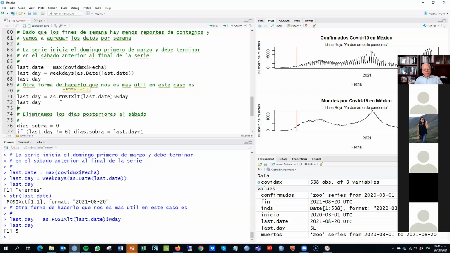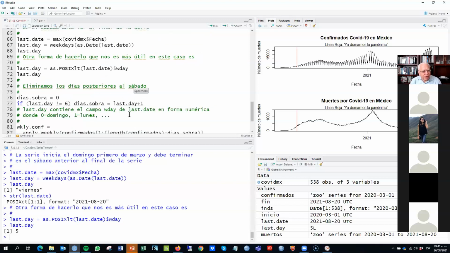Okay, that's going to be more useful because, since I know that the reporting goes down every end of the week, and the figures are not reliable by the end of the week, what I want to do now is just take the data until the Saturday prior to the last day of information that I have.